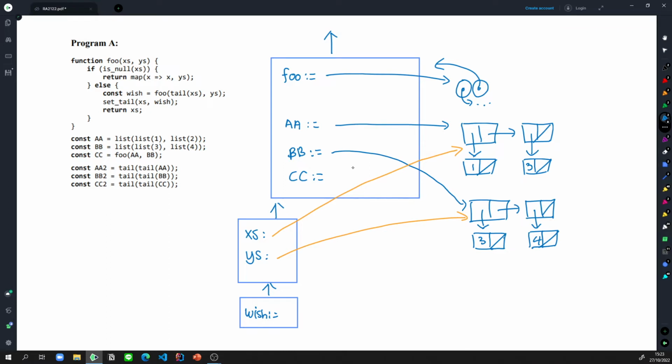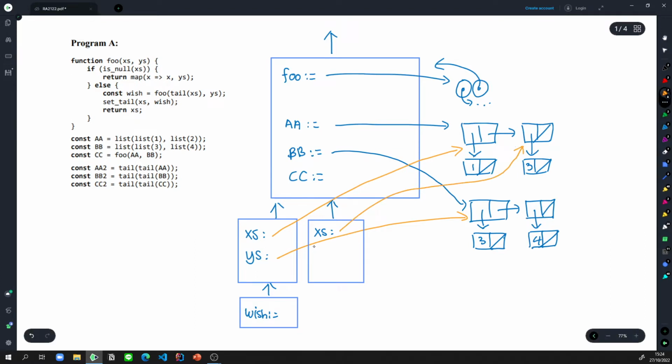So this foo will basically have another frame extending. And in here I will have xs now as the tail of AA. That will be somewhere here. Then my ys will just be my BB. Then my wish now will again call it on the tail.